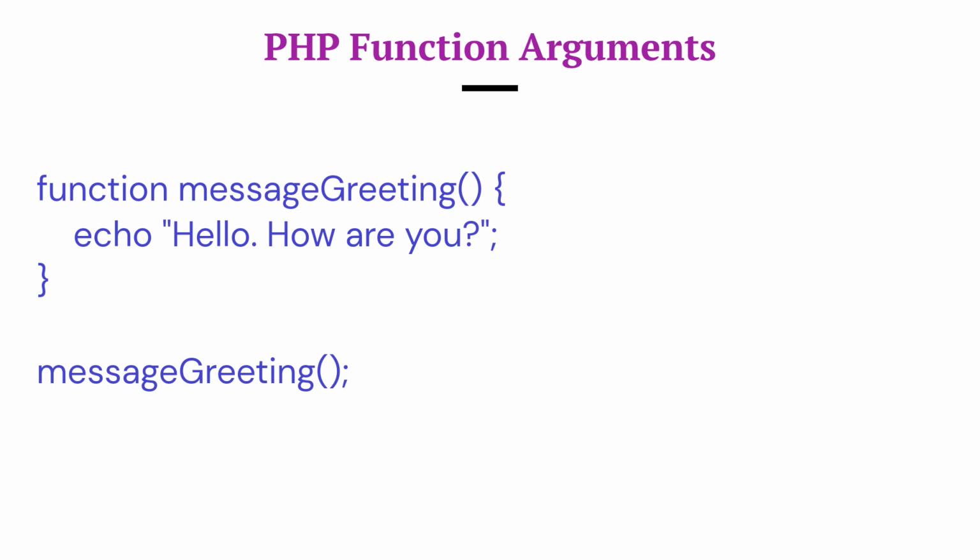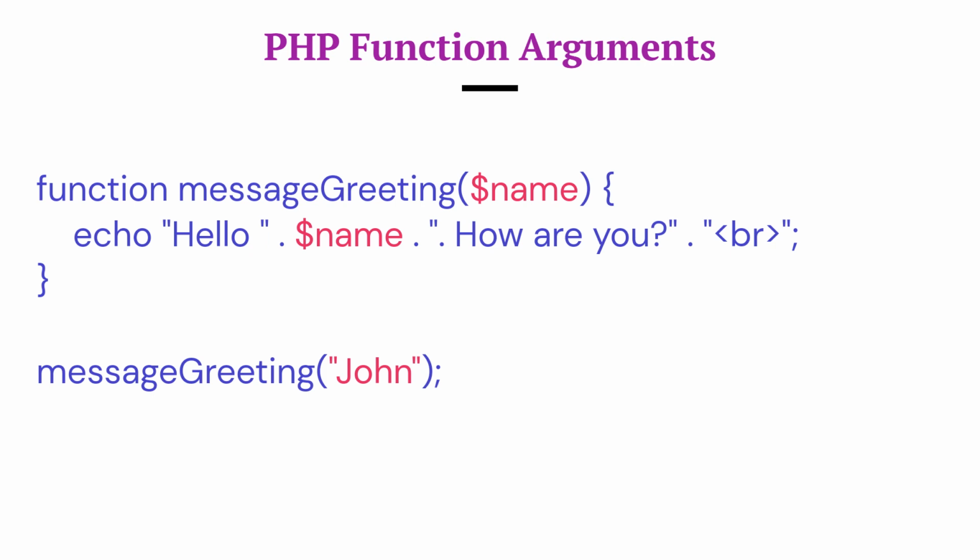We are printing a common greeting, hello. How are you? In the previous example, we have created a function with a common greeting. It would be great if we could add the name of the person to greet. Yes, it is possible by passing the parameter to the function. We are modifying the same example with parameters. In this example, we are passing the name of a person when the function is called. The original function accepts the value in a variable and adds it to the statement.